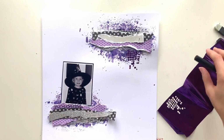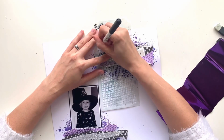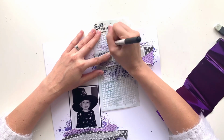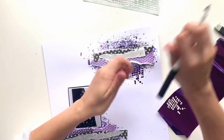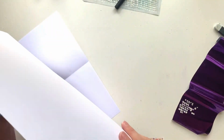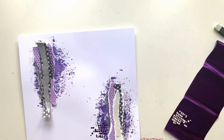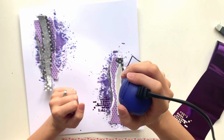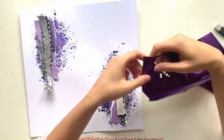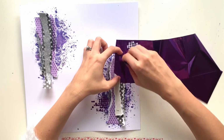And then once that foil's in place, I'm going over it with a pencil eraser just to make sure it definitely transfers. Sometimes I found with this it can be a bit patchy, which is great, and it wouldn't have mattered on this layout because nothing is neat, if that makes sense. You've got the messy mixed media, you've got the torn edges, so had the foiling not been perfect, I really wouldn't have been bothered. But I did want to get the pattern and that shine on, so I'll just go over it with that pencil eraser to make sure it takes hold.